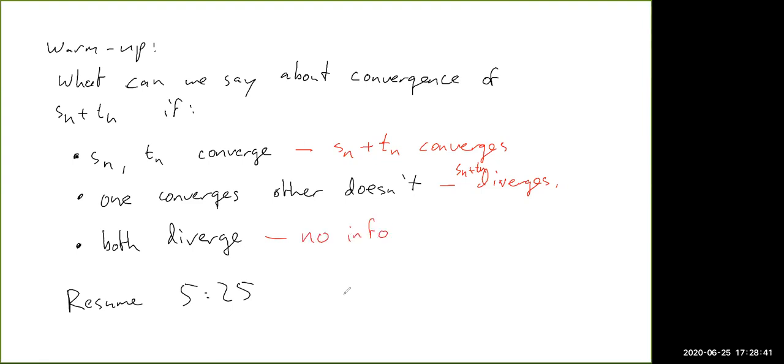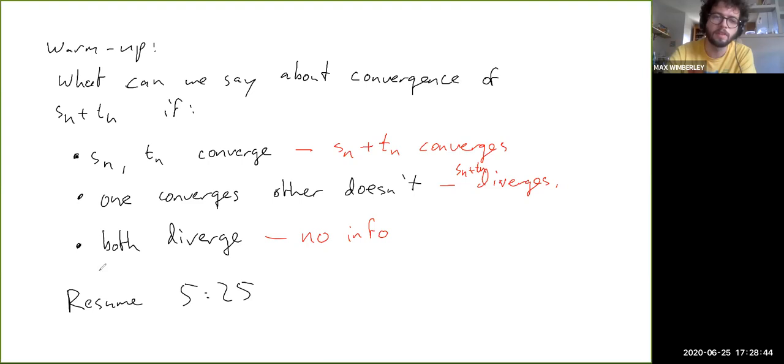Yep, perfect. Really easy examples of adding two divergent sequences and getting a convergent sequence is just canceling out. You could say Sn equals, literally anything, like -1 to the n, and Tn is -1 to the n plus 1. Right? Then you just add them together and you get 0. So yeah.